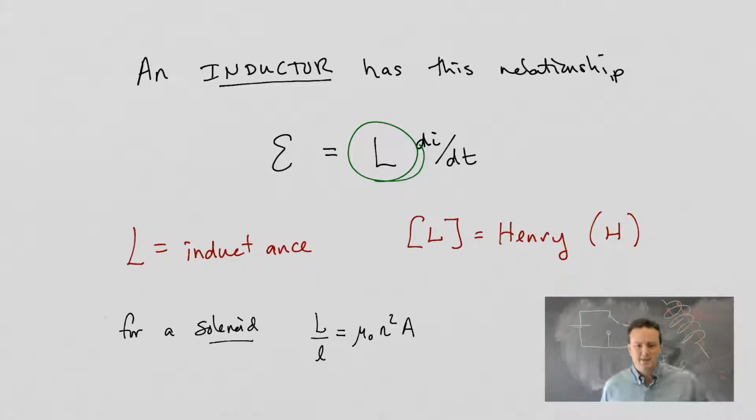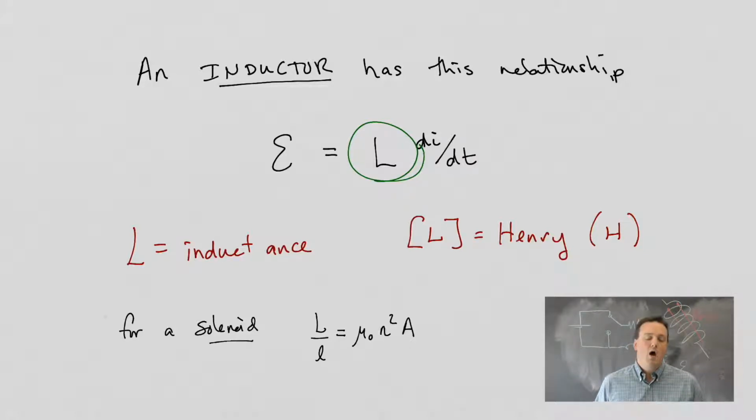How I like to think about this is, if I put something like a solenoid into a circuit, it's going to use the properties of the magnetic field to add a little bit of an extra battery whenever I try to change the current. And so it's adding something to the circuit to try to slow down the rate of change of the magnetic flux. And how do you slow down the rate of change of the magnetic flux? Well, you slow down the rate of change of the current. How do you do that? Well, you add this time-dependent battery. And so that's how I think about solenoids, or how I think about inductors, when I put them into a circuit.